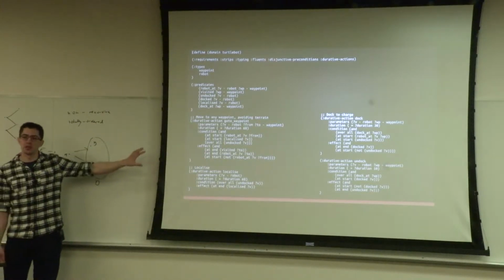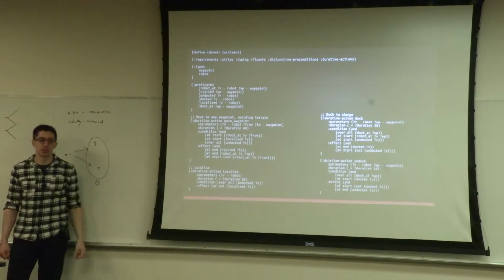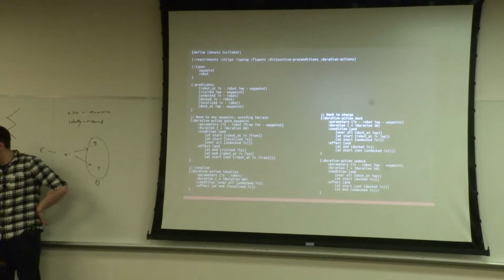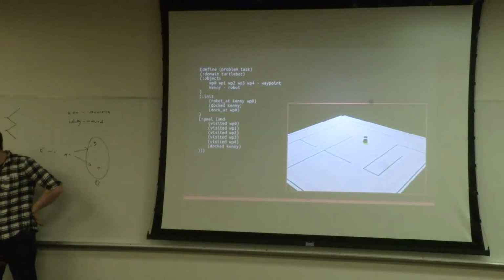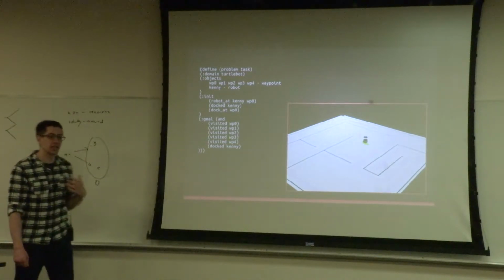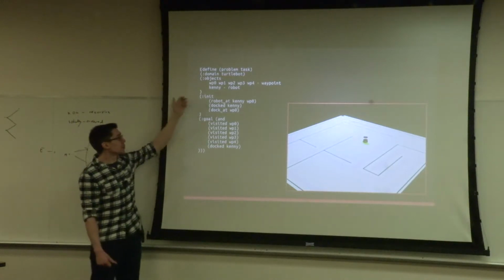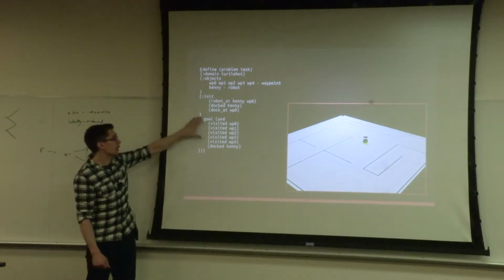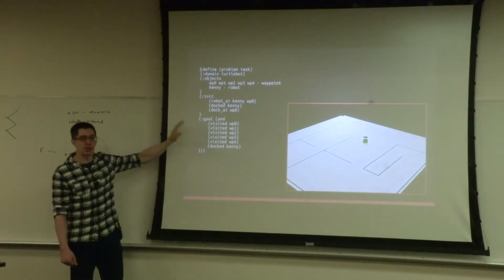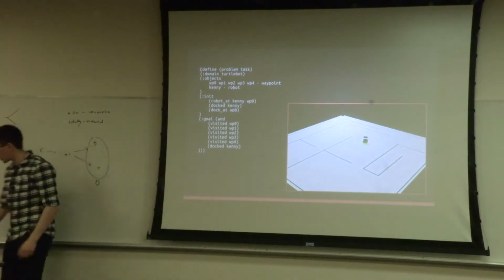Is anyone here not familiar with PDDL or needs more explanation of what the syntax is? That's good. Okay, here's the problem file that's going to be loaded initially into the knowledge base. Very simply, the robot's at waypoint 0 and docked, and the goal is that it must visit all of the waypoints and dock again. So it's about as simple as it gets.